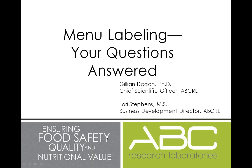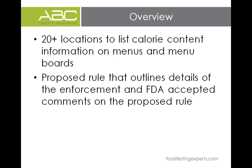All right, so an overview of what we're going to be talking about today are the regulations that we're all waiting to see come out from the FDA. As part of the Affordable Care Act earlier this year, the President signed into law many different parts of the Affordable Care Act. The one that we're going to talk about today is Section 4205, and that's menu labeling for restaurant chains. The restaurant chains that this would affect would be folks that have 20 or more locations under a same or similar name, and the rule is delineating that calorie counts be given on menus, menu boards, that even means like a drive-through menu, and that additional nutritional information be available for customers to avail themselves of prior to the point of purchase.